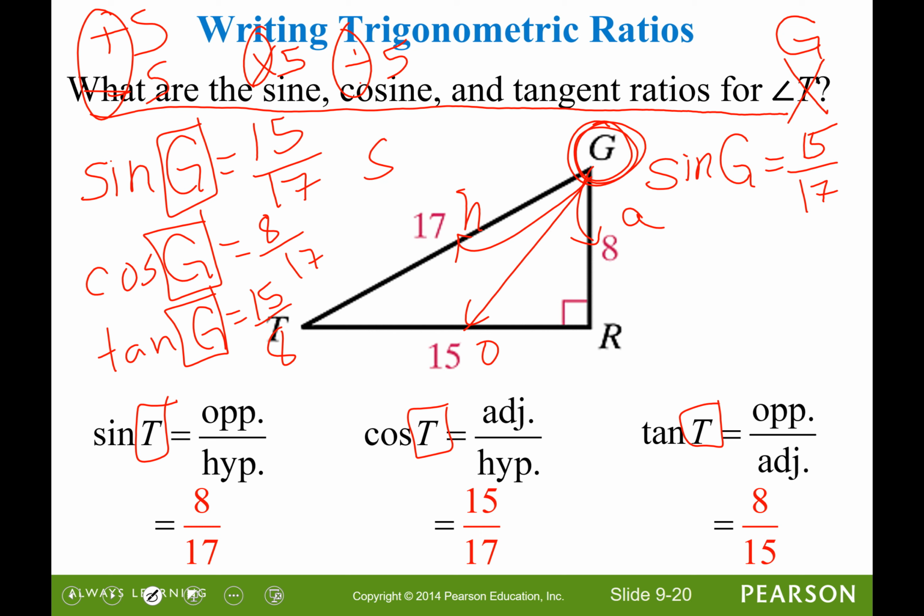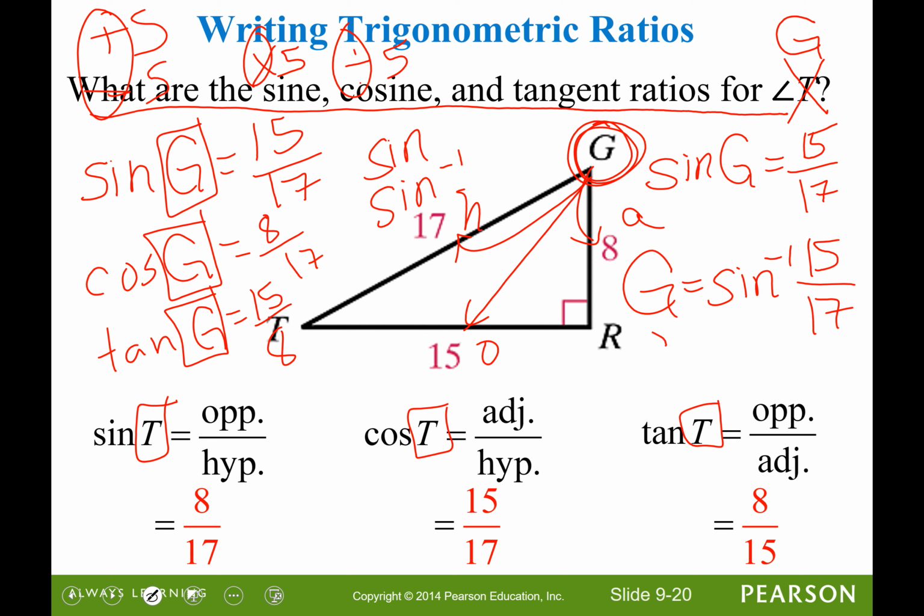So, how do we get rid of a sine? We would have to use the inverse operation. And that is the inverse of sine, sine to the -1. So we would take sine to the -1 of both sides of the equal sign, and it ends up that G is equivalent to sine inverse of 15 over 17.